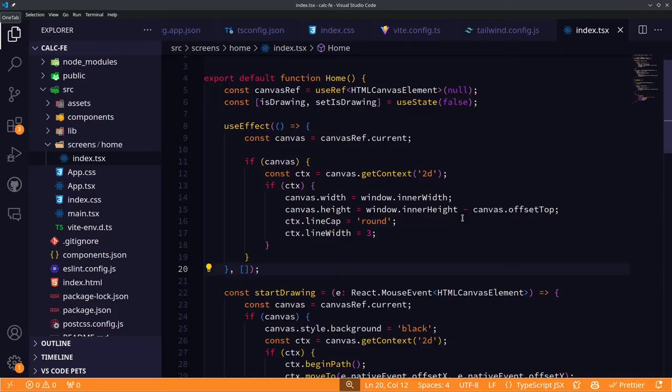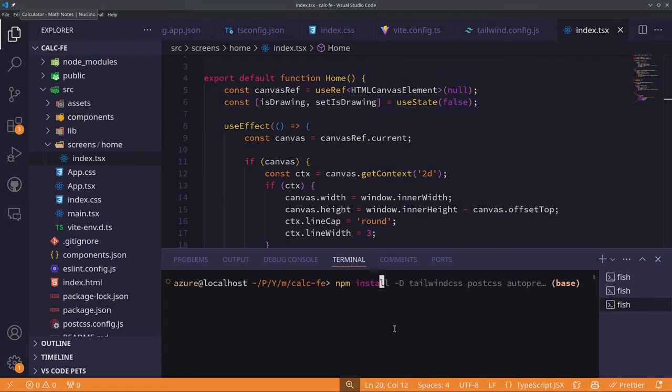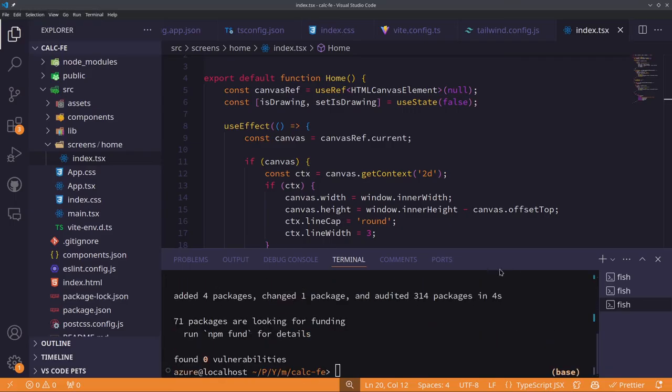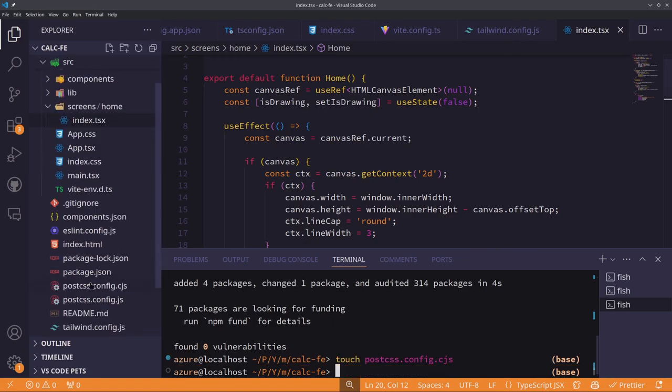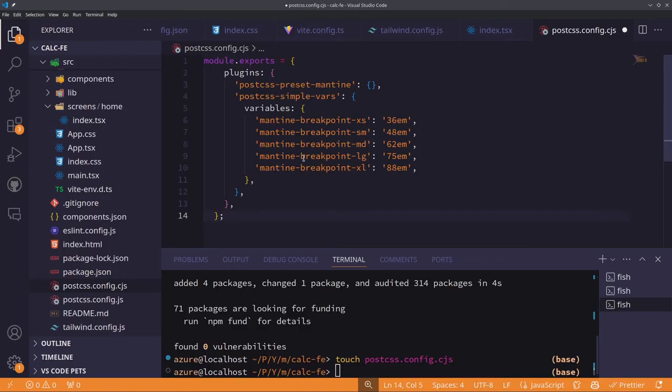Now we are going to install Mantine, which is another component library like shadcn, and we will also use React Router DOM to manage our application routes. Let's install React Router DOM, and we will use Mantine for its color swatch component. It has a very beautiful color swatch component that shadcn currently lacks. You need to just copy paste what I have copied in this postcss.config.cjs from Mantine's official website.